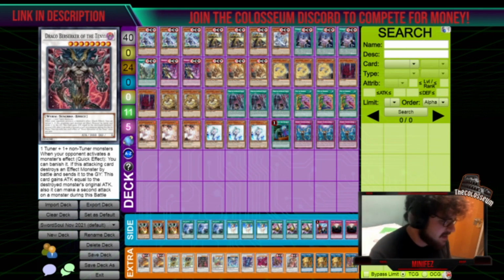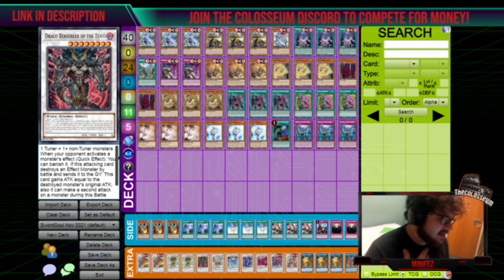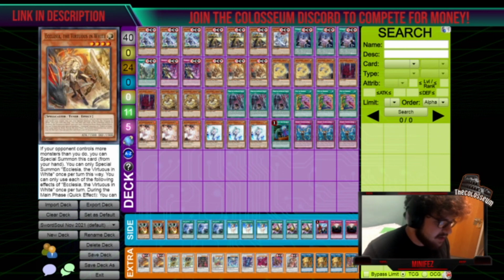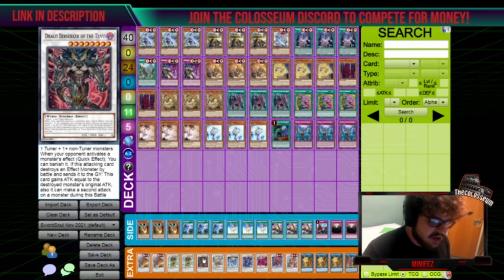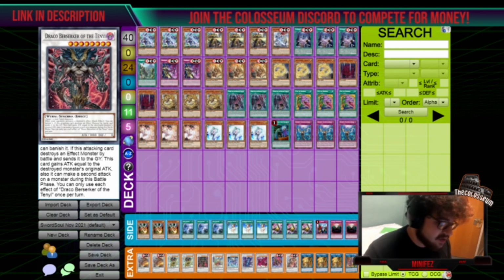And I just realized I went over the Berserker, which is a decent level 8. I think it's the best level 8. I prefer this over the Adamancipator Synchro because Adamancipator Synchro's cool and all, but all it does is stop a spell and trap, and most of the good decks don't really rely on spell and traps that much anyway. Whereas Berserker banishes a monster, which I think is way more impactful in the meta. It also gets really big and can attack twice, which is really good if you're trying to OTK.